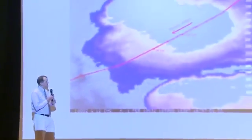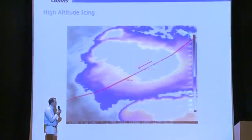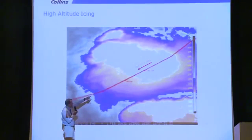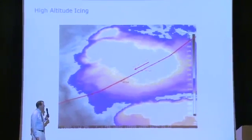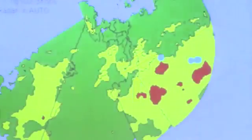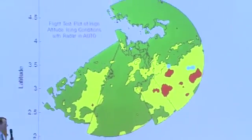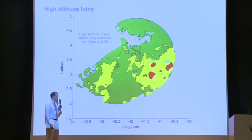This was a KLM, this was an Alitalia 777. Same kind of thing. You can see this is one of those giant ice clouds. They got about halfway through. They got TAT anomalies. The TAT anomalies ended once they exited the ice cloud. They did have engine damage on this particular flight. And this just shows some of the research we did, that this green haze has been visible every time this has occurred because of the automatic temperature-based gain.